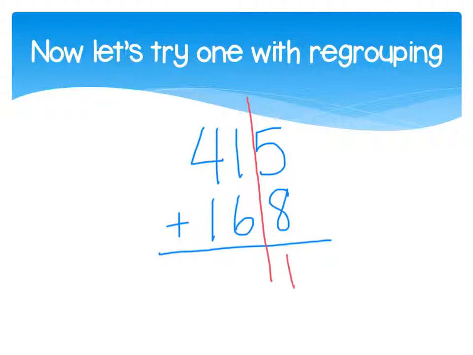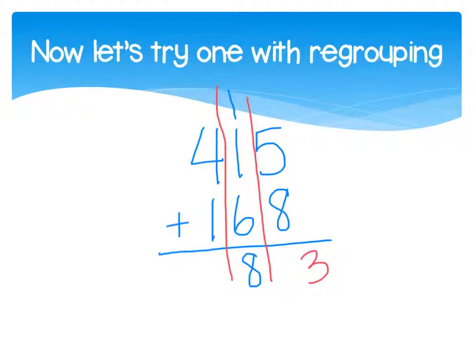We know that we can't write 13 in the ones column because there is a 10 and a 3 in 13. So I'm going to erase the 1 because that is my 10 value, and I'm going to jump up to the top of the tens column and I'm going to write one group of 10. Now I can add the tens column. Here's my tens column. In my tens column, I now have 3 numbers. I have 1 and 1 and 6. 1 plus 1 is 2, plus 6 more is 8. So let's write 8 in our tens column.